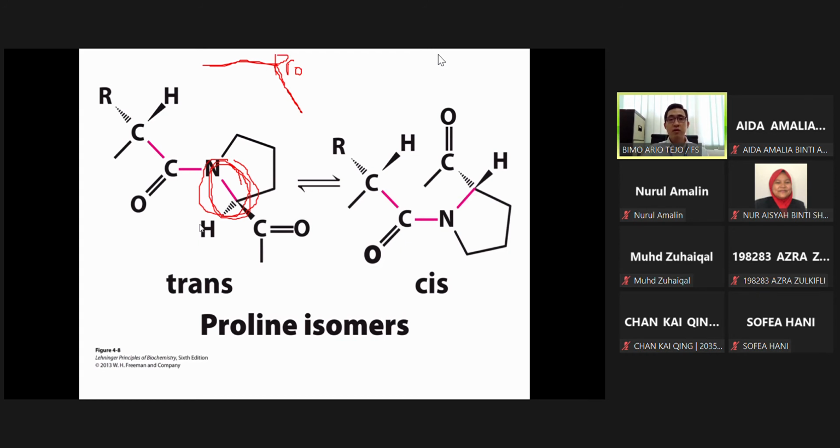For example, if we want to design a protein with alpha helix structure, because you learned yesterday that if you have a proline in your alpha helix structure, then the alpha helix structure will break. So in some situations you can use proline for your own advantage, but in some cases you have to avoid proline because it will break the alpha helix structure.